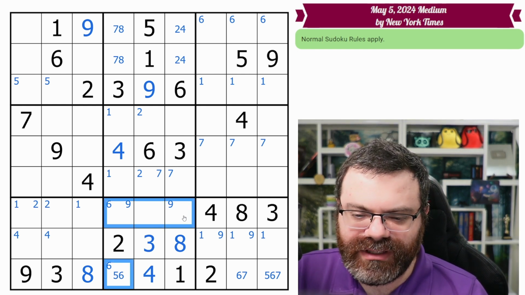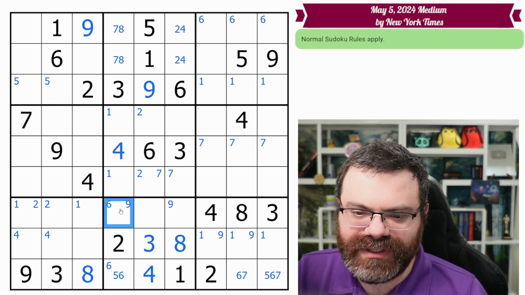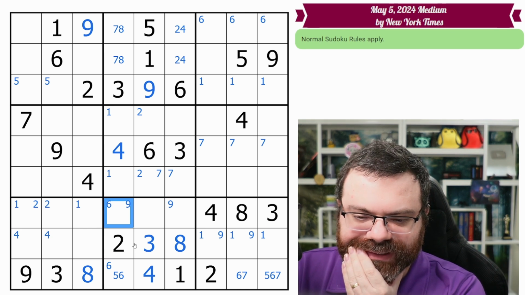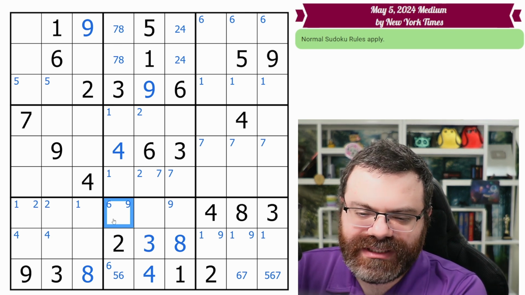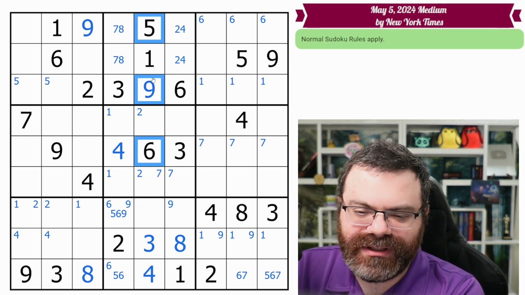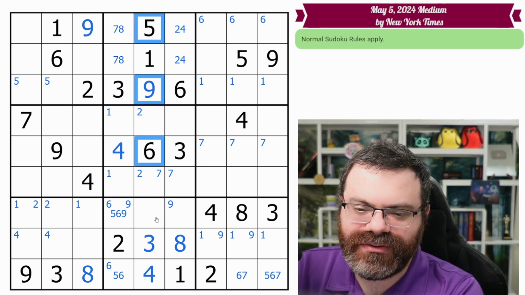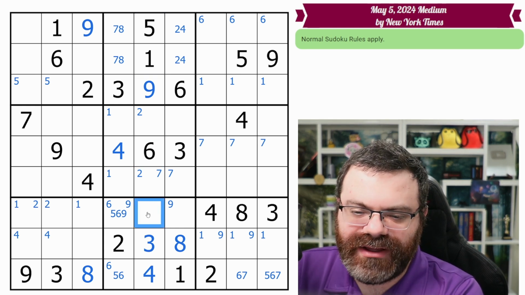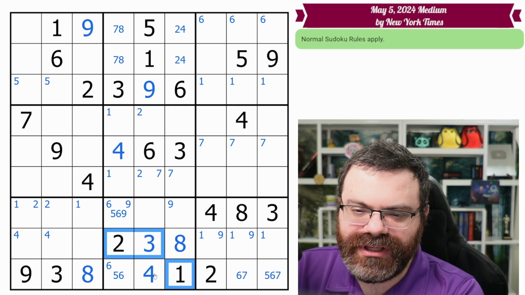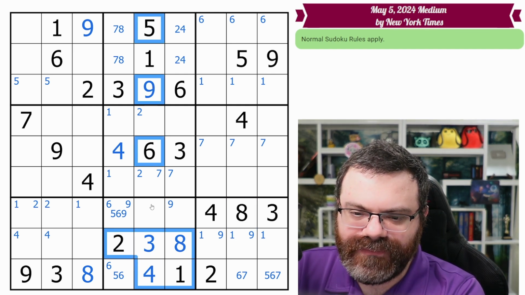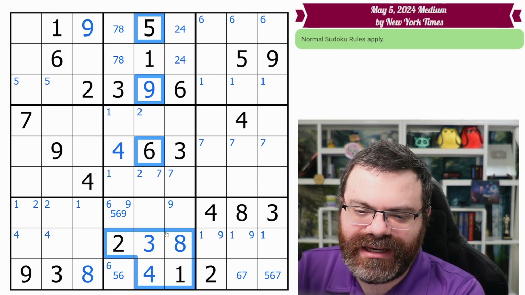Now this box is down to 4 open cells. So what are they? They are the 5, 6, 7, 9. We know that this can't be 7. So this is, sorry, I think I said something wrong. 5, 6, 7, 9. Yeah, okay, this can't be the 7. So this is 5, 6, 9. This can't be 5, 6, or 9. Look at that. This cell can't be 5, 6, or 9. Those are 3 out of the 4 possible digits. So this has to be the 7 because it needs to be a value. It can't be 1, 2, 3, 4, 5, 6, 8, or 9. Or we can use this 8 even. So if it can't be any of those, that's 8 out of the 9 total digits.